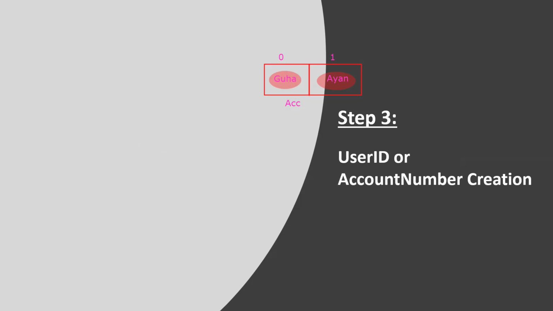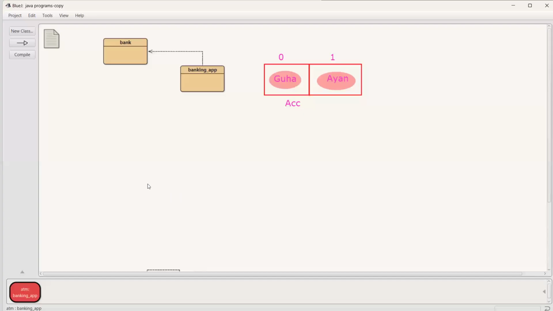So I need some good user ID. A 0 cannot be a good user ID. So I need to have a good password. I have to have some good account number. If you have some bank account, obviously your bank account is not like 0. Okay. So here, what I'm going to do, I'm just going to create a user ID now.